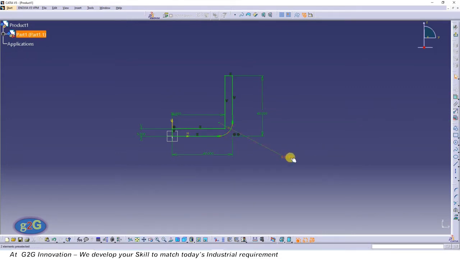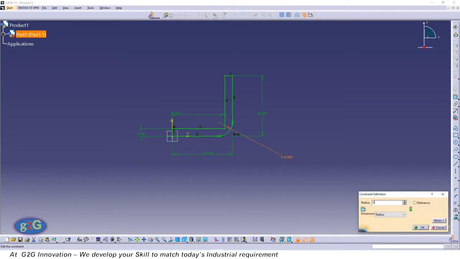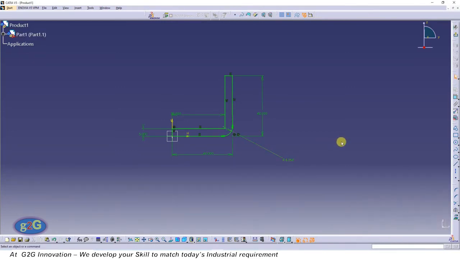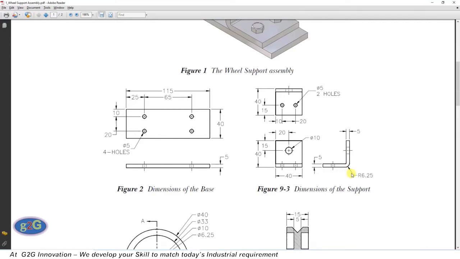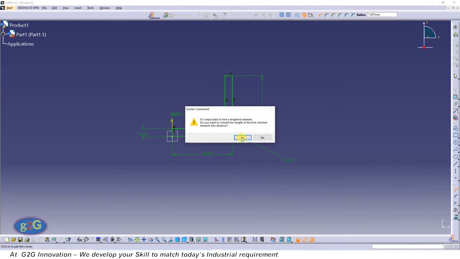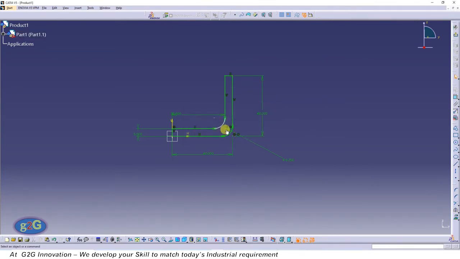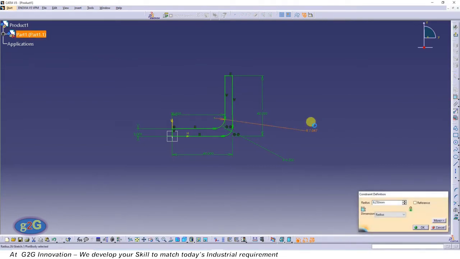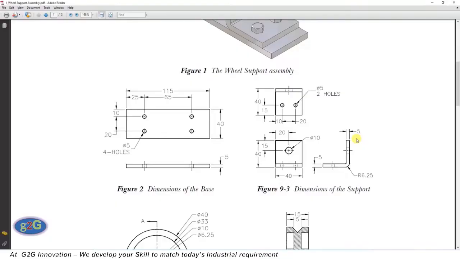We want it to be 6.25 mm. Okay, so this is the 6.25 mm radius, and let's give a fillet to the inner corner, and we want it to be 6.25 mm. So we have created this profile.